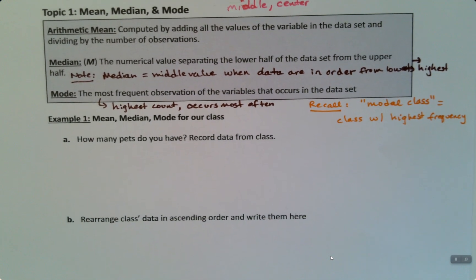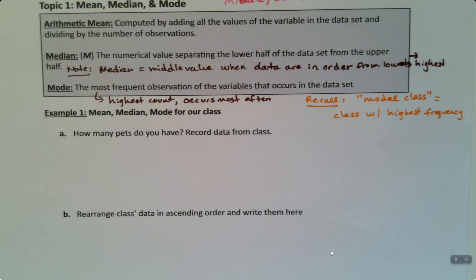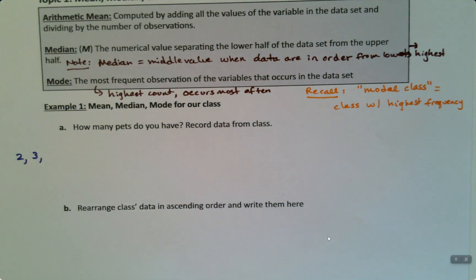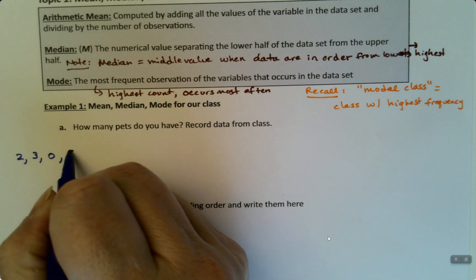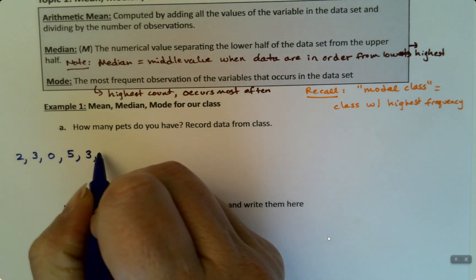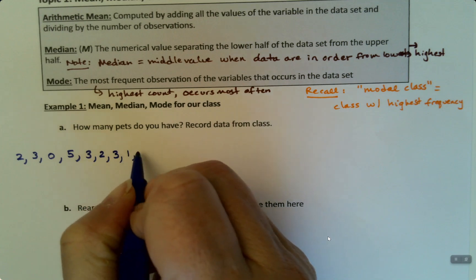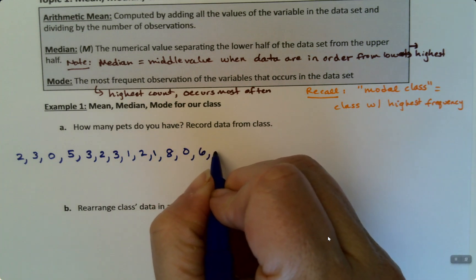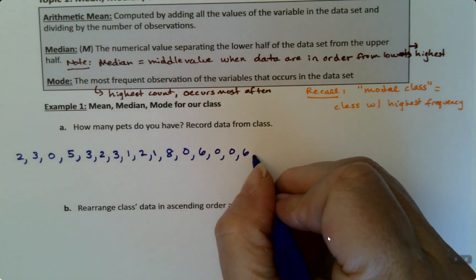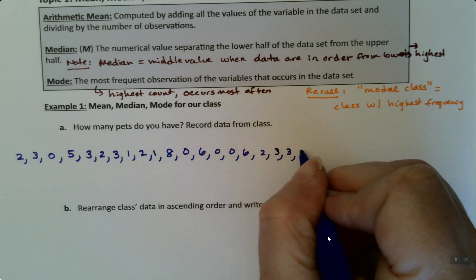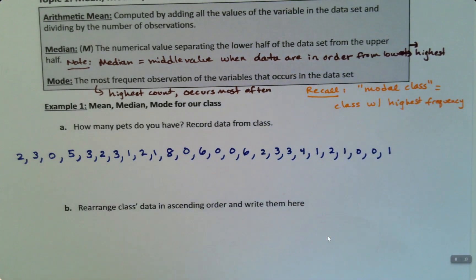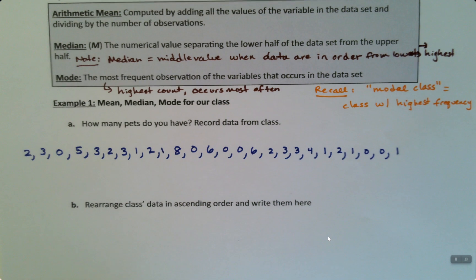So let's find the mean, median, and mode for a data set. And I have a data set, and I've actually uploaded it already onto StatCrunch for us to look at, of pet data. Now, if we were in a class together, of course we could do this together. But we're going to use the data from a class of mine, from a few years ago. These were real students. They were in a building in Jackson, Michigan. And they told me how many pets they had. And these are their numbers. I'm trying not to mess any up as I go. And there they are. So that's a listing.